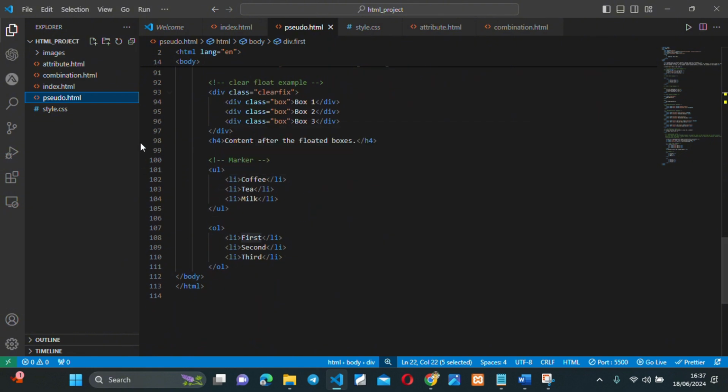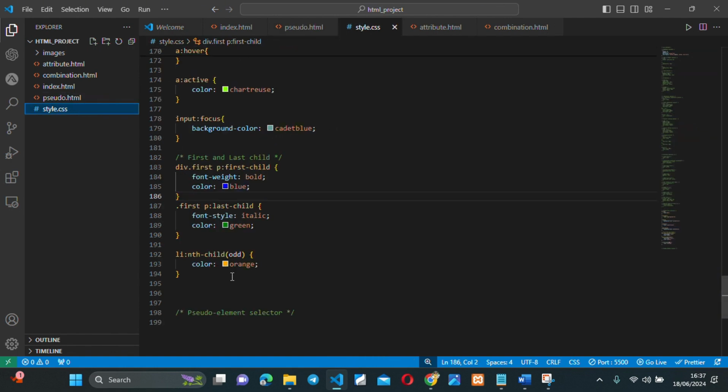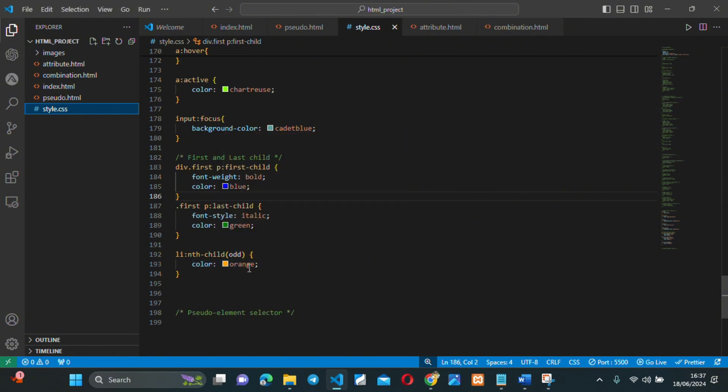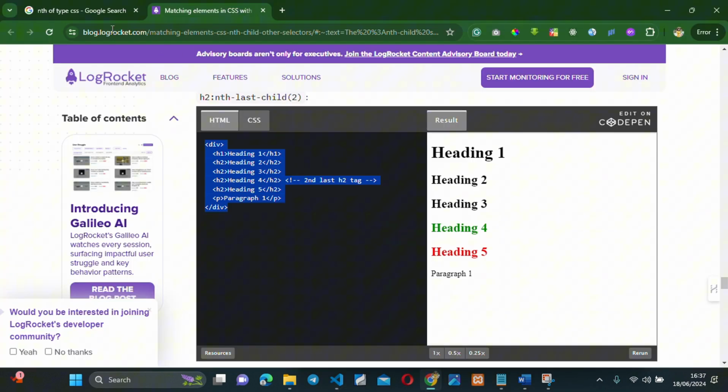So we said odd, meaning it will take the first one, which is 1, an odd number. It will skip 2, which is an even number, and it will take milk, which is an odd number, by position, by the index. And it will give it a color of orange.